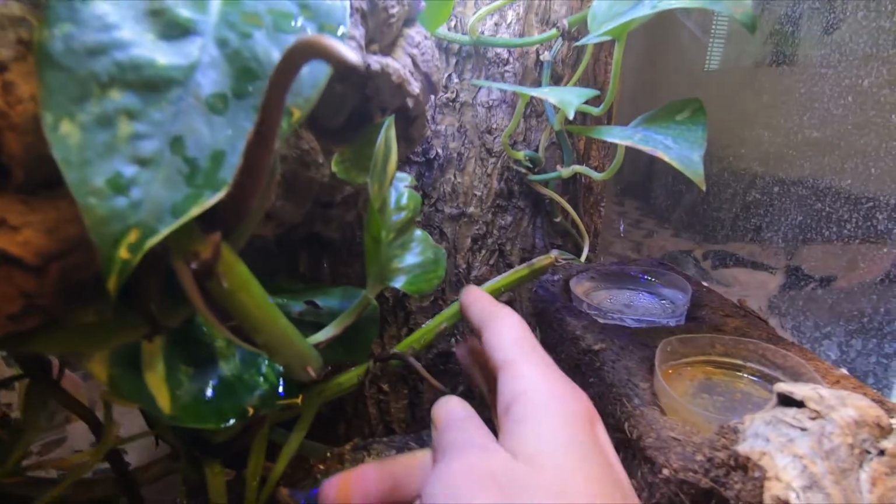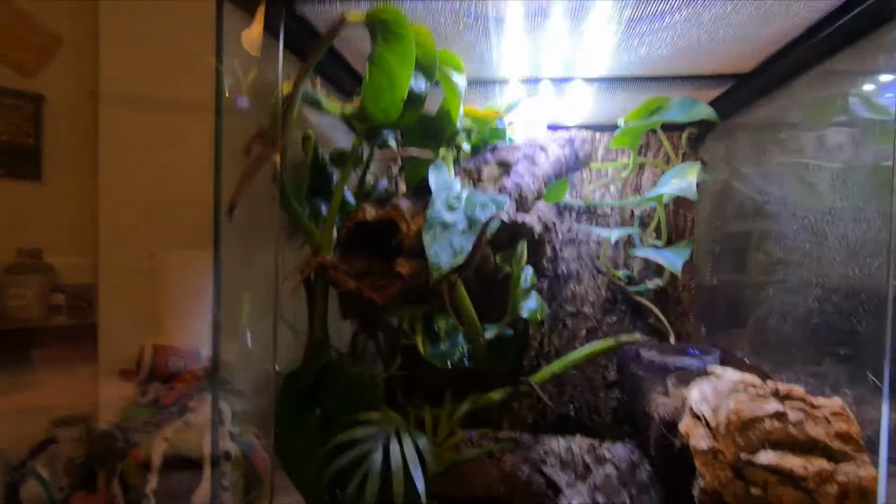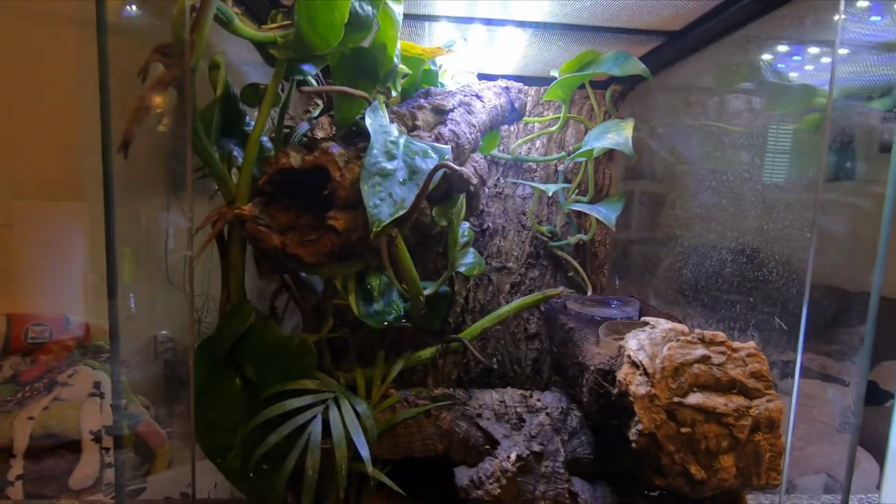And what I did is I just wrapped it around here a few times, guided it, and this pothos started right here. That's where all of these roots are coming from. It started right there. And honestly, I can't even tell you where the end of it is now. I think it's maybe up here. It's kind of lost up in there.